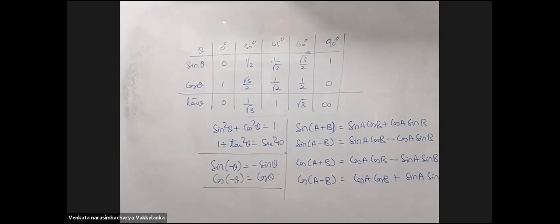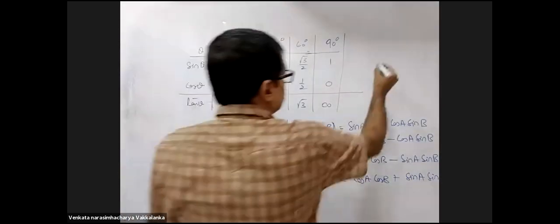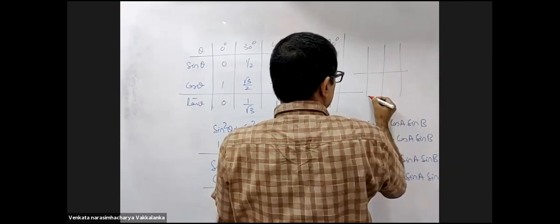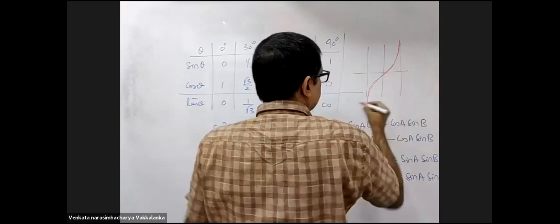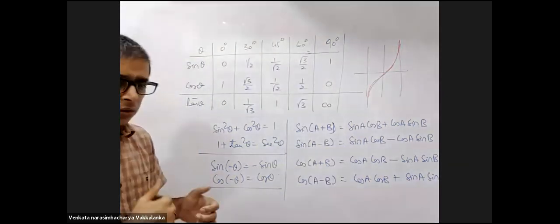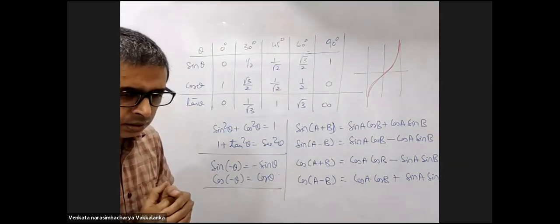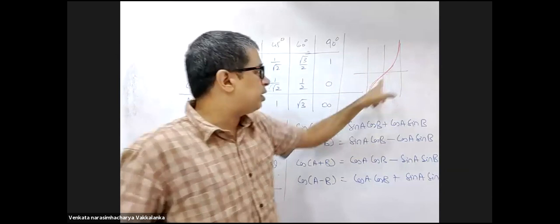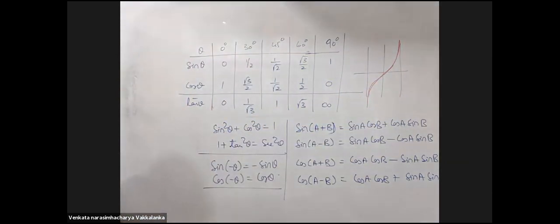So, sir, tan theta, tan 90, so it will be 1 divided by 0. So shouldn't it be indefinite? In the table, you write it as infinity only because when you draw the graph of tan, there are asymptotes. It goes up to infinity. That's why in the table you will write it as infinity. Can you just repeat it? Why we don't write it as indefinite, like tan 90? In the graph, when we show it going to infinity, yeah, 1 by 0. Okay, sir.